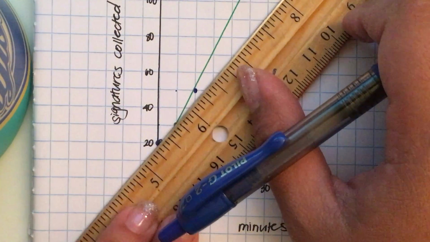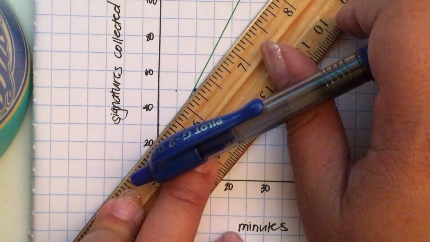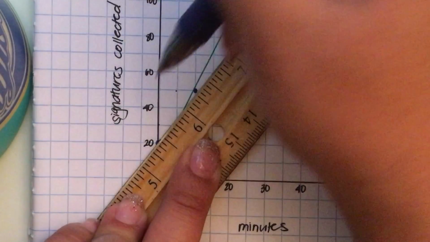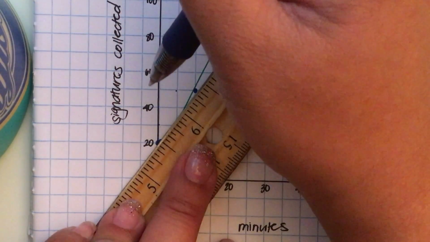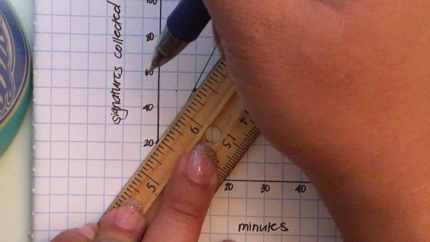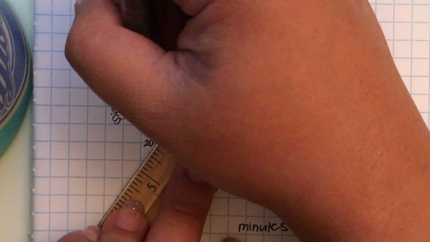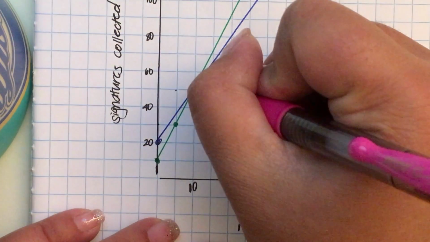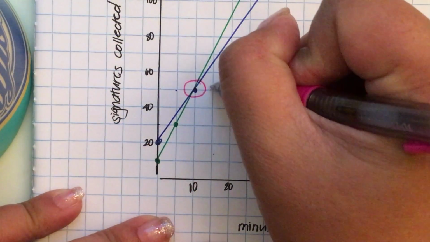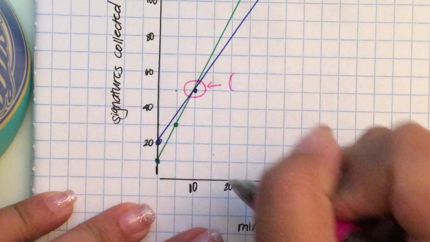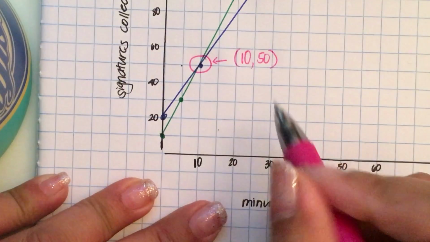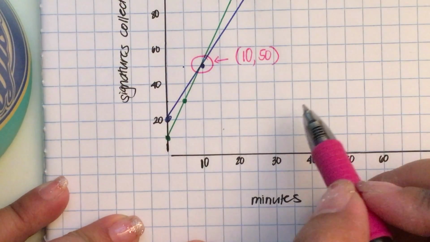Because I wasn't exact in my drawing, the points didn't neatly match up. Let's see here. And you should always try to be exact when you're drawing your graphs. All right. And so we see that the lines meet at this point, and that is at x is 10 and y is 50. Although this is the solution point, this isn't quite the full answer.